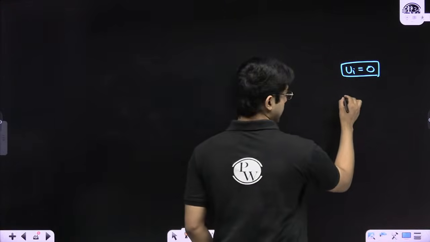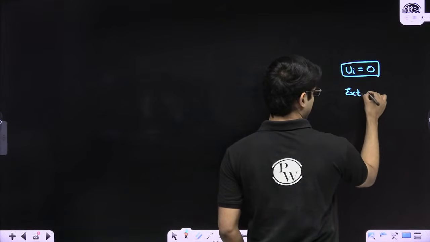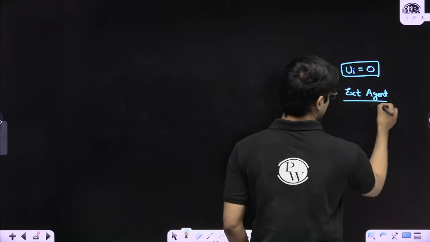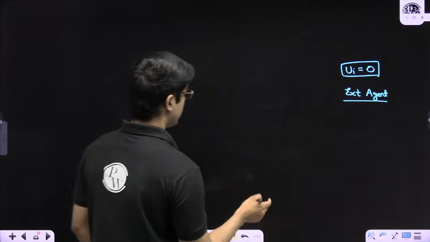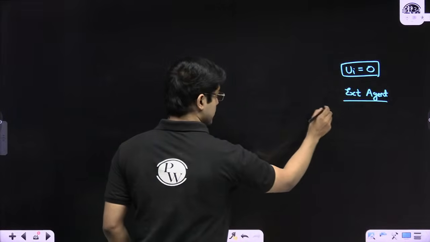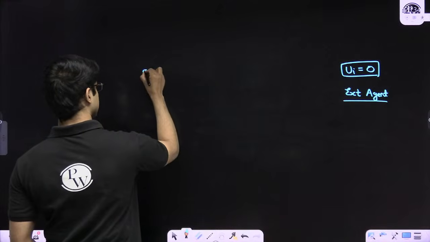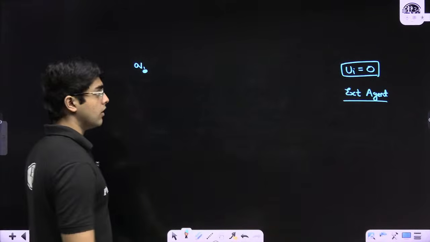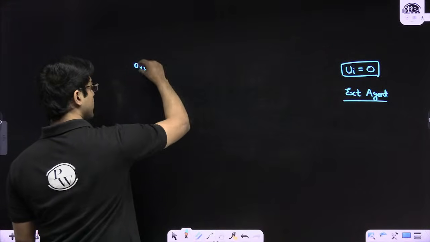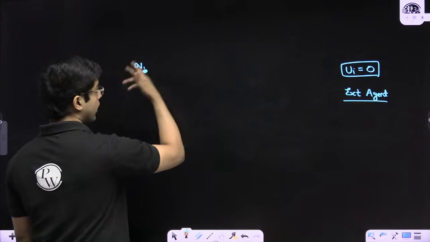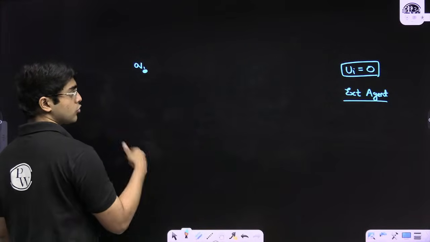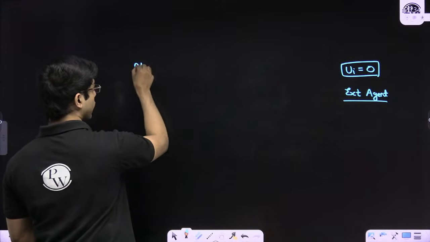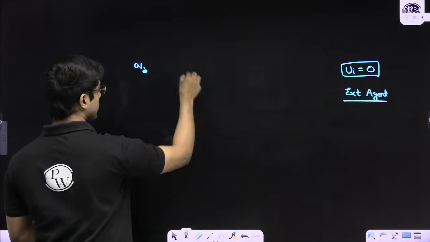Now we have an external agent in the picture who is picking up these charges one by one and building the system. We start with Q1 and place it over here. This is the first step. In this step, the external agent brought the charge from infinity to this point. There are no other charges in the surroundings, so work done will be 0. There is no force, right? When Q1 is alone, nobody is exerting a force on Q1. So when you move it around, there is no work done.